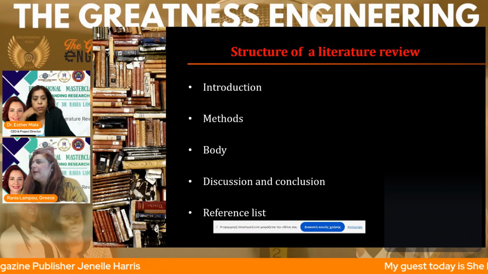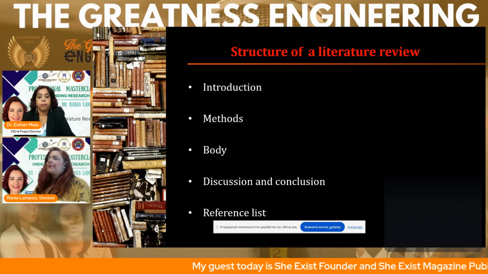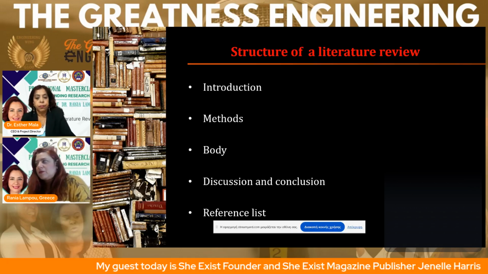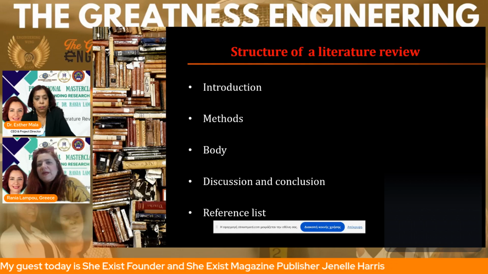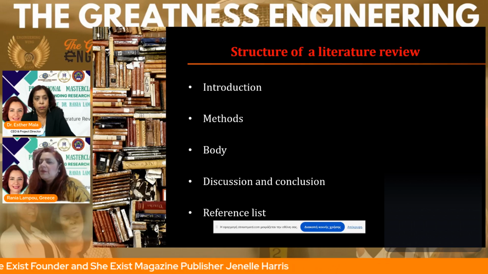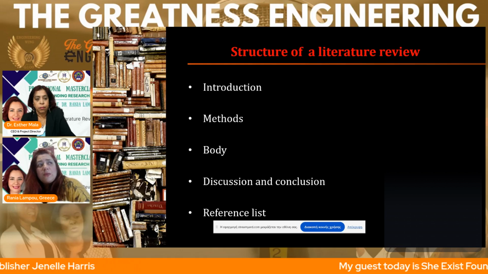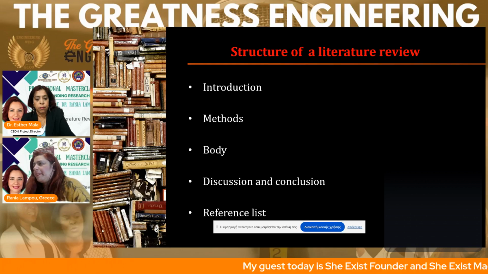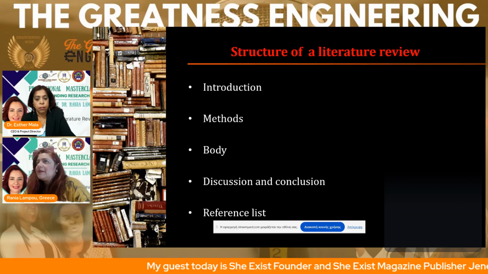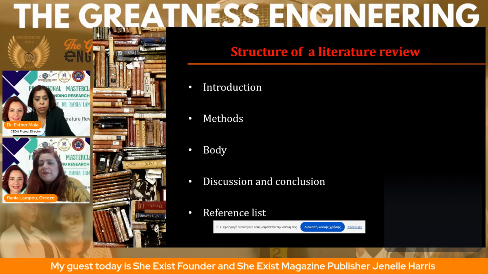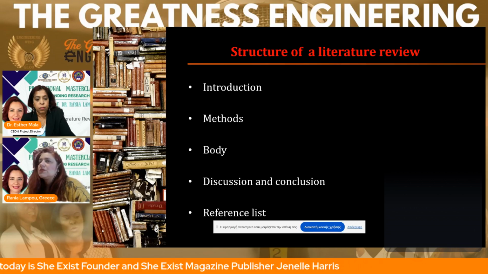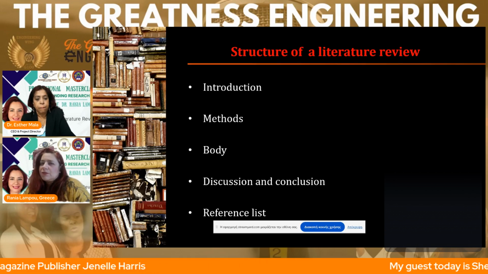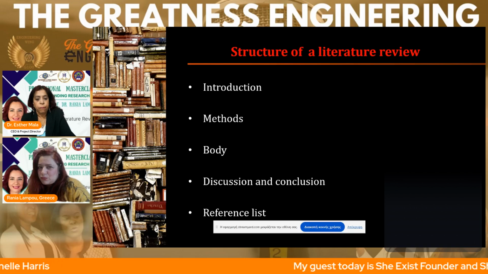So usually, how is a literature review structured? Usually it has these components. All literature reviews will definitely have an introduction that sets some context by providing information about the field of study, the relevance of a chosen topic within the field, and the focus of the literature review. Methods: most literature reviews have a section that describes the criteria used to select the sources or the way in which information has been presented. And this makes it easier for the readers, of course, to understand your approach.